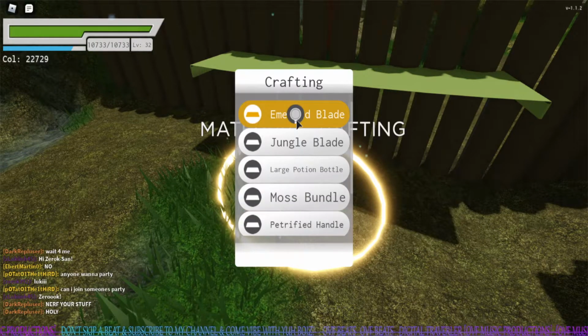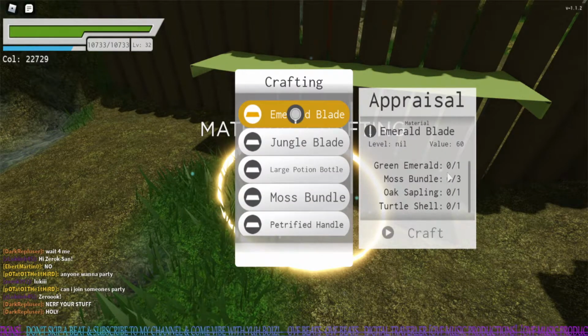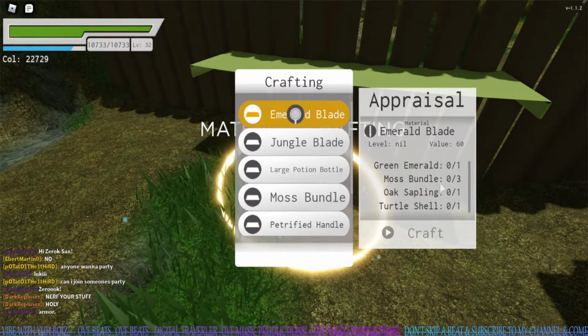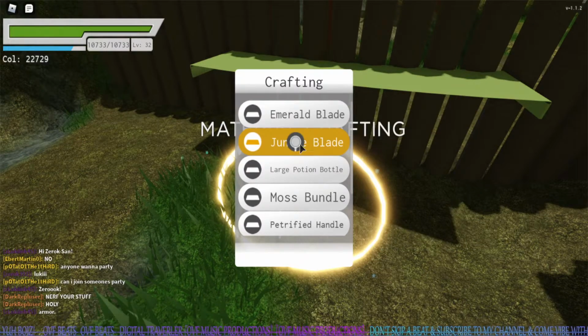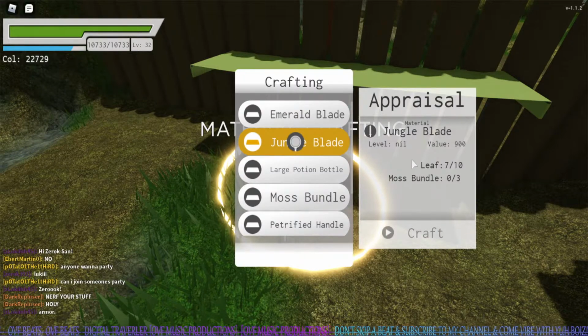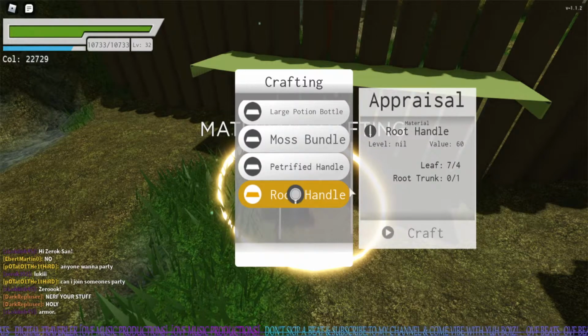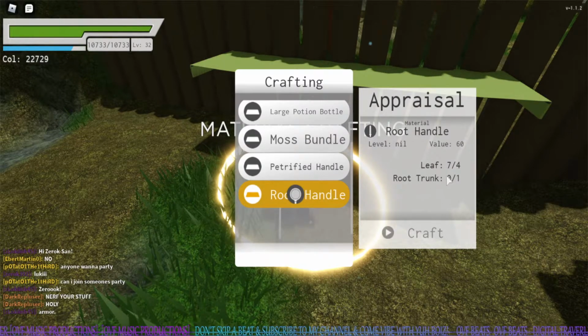There you go. Emerald blade. You have to get the emerald from the boss, or from the mini boss, the jungle guardian. All of these are the main concepts for crafting. If you want to go for a strong weapon, you want turtle shell, moss bundles and green emerald. If you want a mid-tier weapon, the jungle blade takes leaves and moss bundles, and the bottom one is the root handle. So you're going to need the root trunk and leaves there too. That will craft what you need as a weaker, lower-tier weapon.